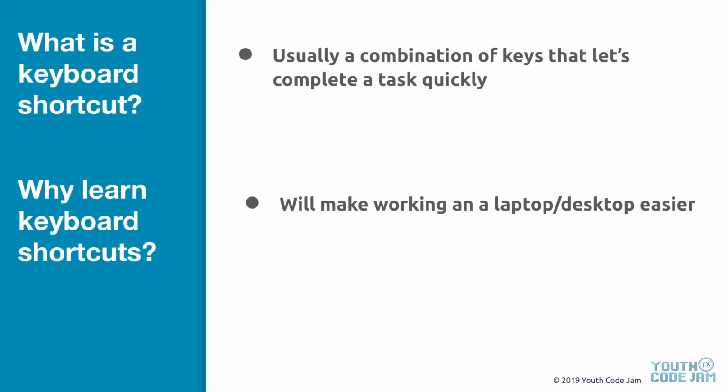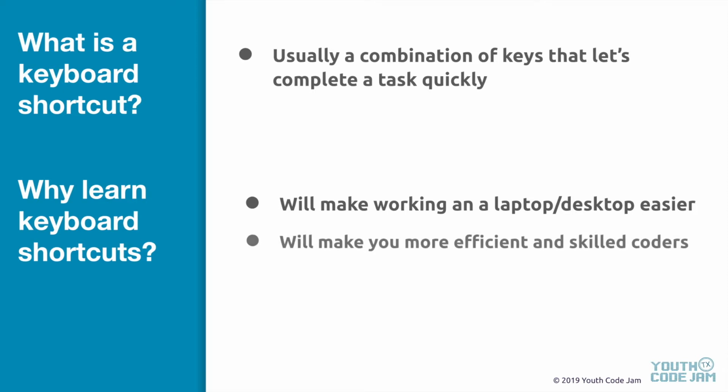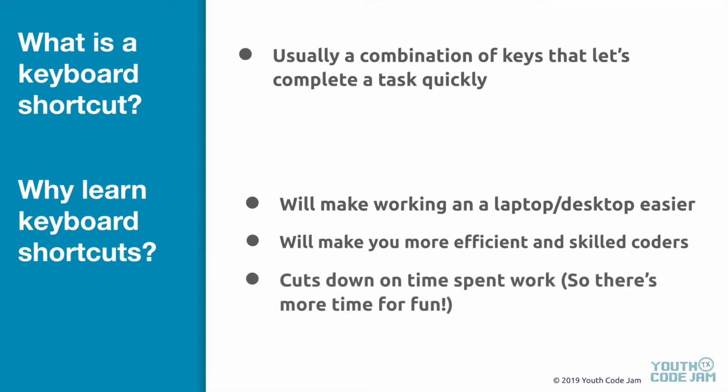If you can just do a keyboard shortcut, you save maybe just a few seconds, but all that adds up. It makes you more efficient and skilled at coding and just at working in general. The shortcuts we're doing today don't have much to do with coding directly, but you might use them in coding programs or coding environments when you're working with text. If you need to go to the start of a line, there's a shortcut for that so that you don't have to stop what you're doing and go to the trackpad or the mouse. It cuts down on time spent working, so you can have more time for fun.